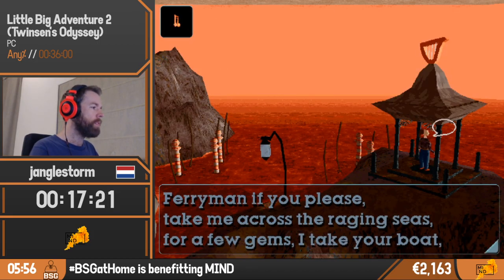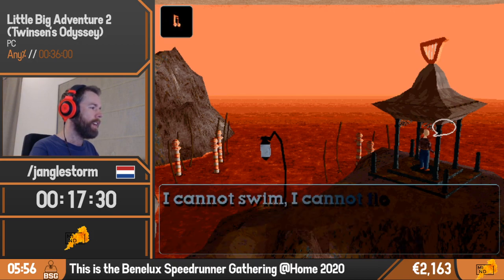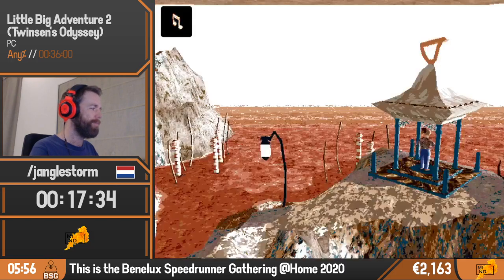Ferryman, if you please. Take me across the raging seas. For a few gems, take your boat. I'll take your boat. I cannot swim. I cannot float.